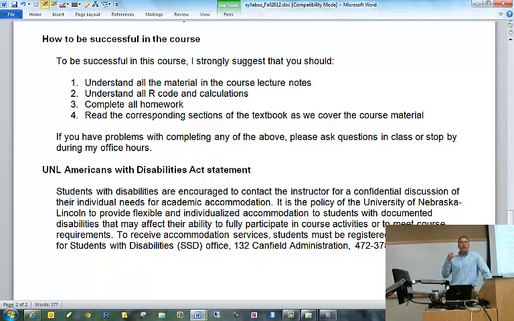If you've had a full semester regression course, maybe some other way, if it was matrix based, this may not be a course that you want to take because it's going to be too much review. If it was not matrix based, then you're probably safe in taking this course. There's going to be enough new stuff here that's going to be worthwhile for you. If any of you would like to talk to me about your background and whether or not this is a good course for you, please come see me after class. I'd be more than happy to talk to you one-on-one.